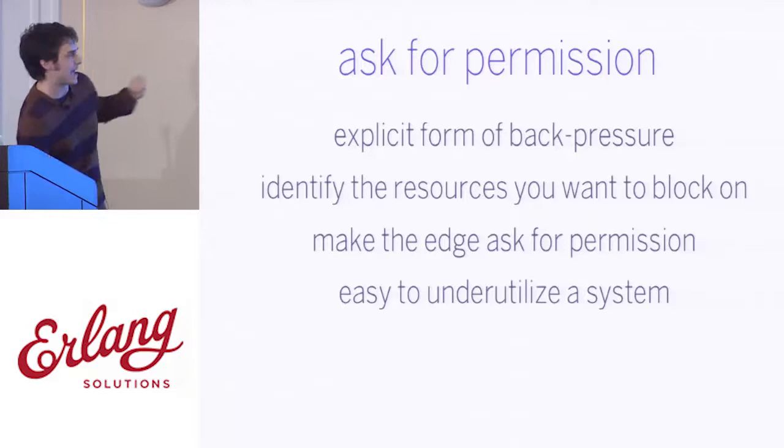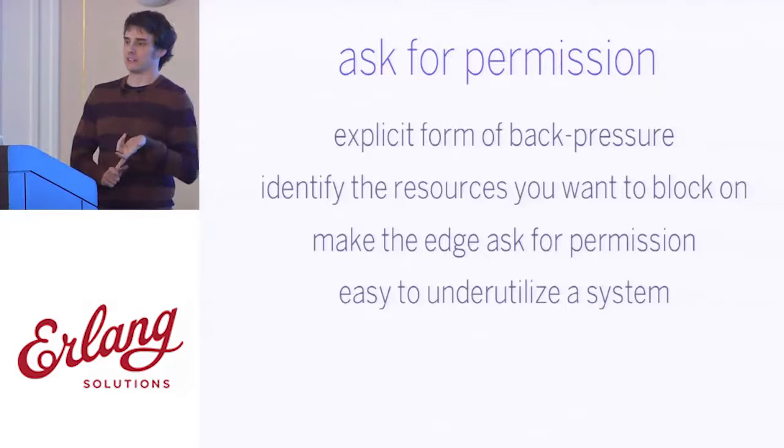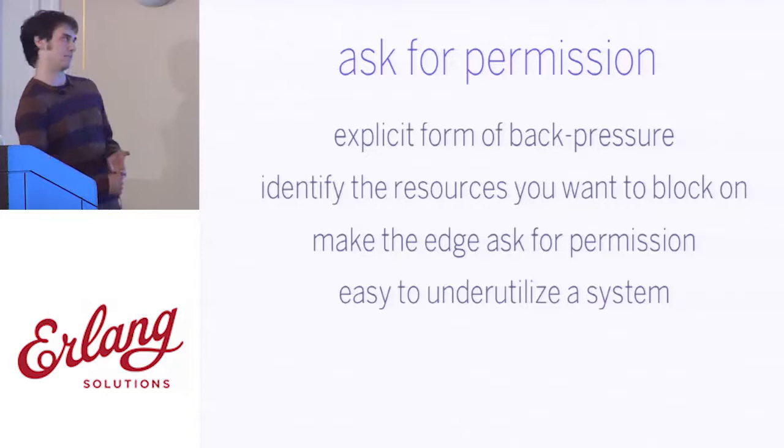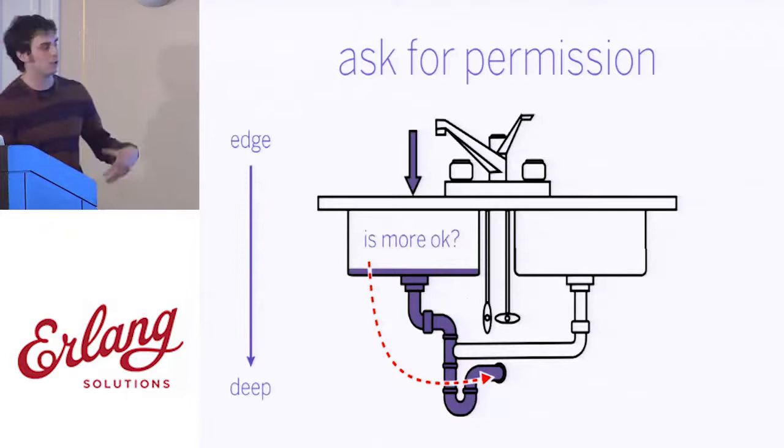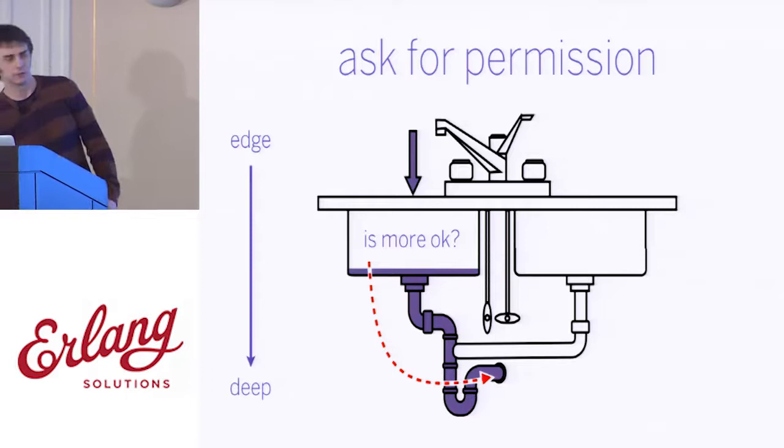For that to be done, you need to really know what your bottleneck is, your real system bottleneck, not just the one that you put in incidentally, because we're all bad programmers deep down. You have to figure out the part at the end and decide, is it okay if I send you more data? If it's okay, I'm going to push more water down the drain. If it's not okay, I won't.